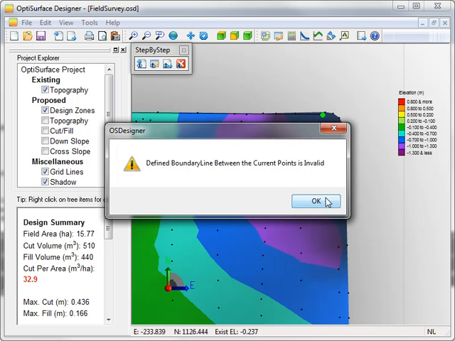Now if you click a point that produces the boundary that doesn't completely lie on the surface, the survey surface, you'll get this message. So that means you have to try again and adjust where you've clicked until you get the boundary line to completely lie on the surface.